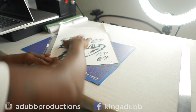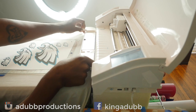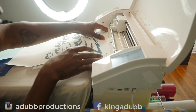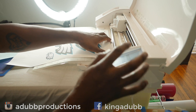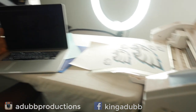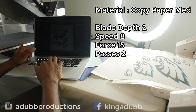Now it's time to put it into our Cameo. All right, still flat. Go ahead and open up our tray, extend our little feet to give the Cameo some assistance. This one right here broke on mine. Like this video if one of your Cameo's feet broke. Anyway, so boom, put it in there, load it up. Nice and good. Go back over to our design in the computer right here. You guys can't see the screen. You can barely see it. All right, so now we're gonna go ahead and send this to cut. All right, so I'm gonna hit send.